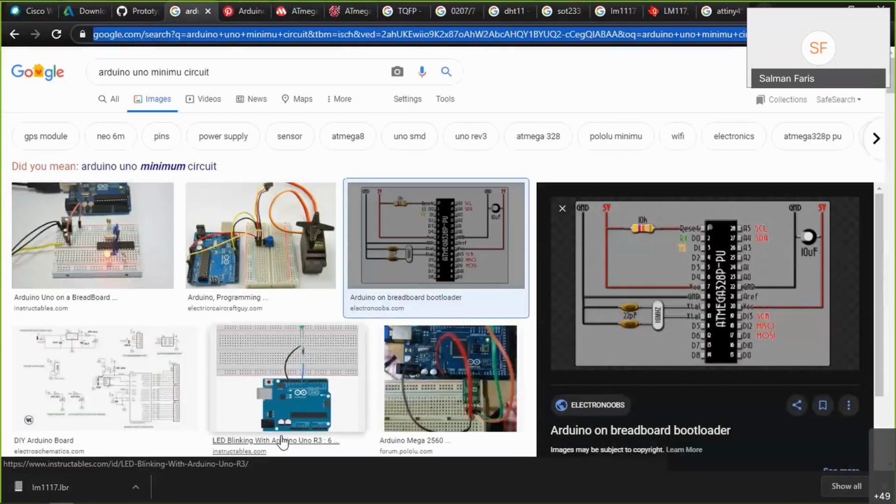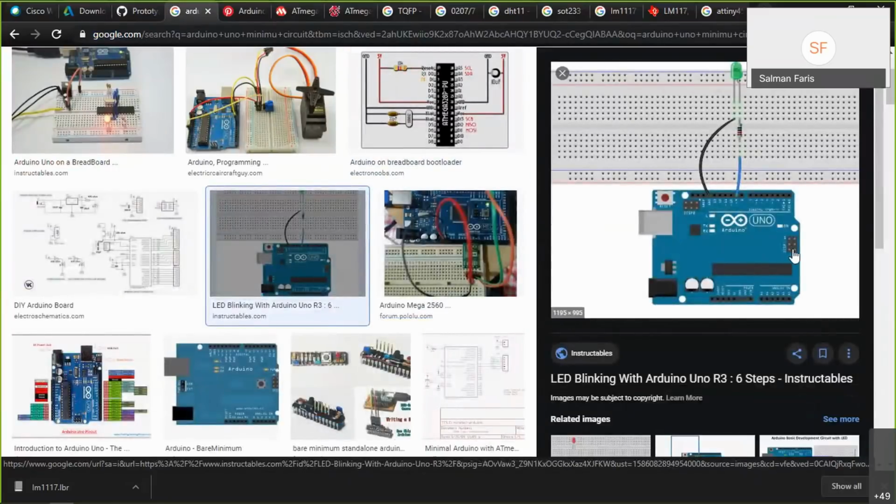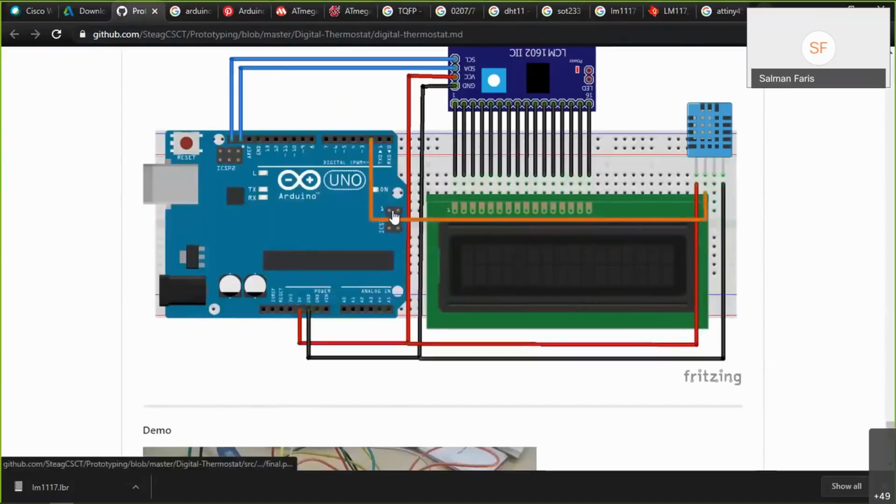In Arduino, you can see there's another pin header called ICSP, in circuit serial programmer. I'll show you. Here, this is the ICSP. With these pins we can program this microcontroller. Actually, what this does is receive the USB signal, convert it to an ISP signal, and pass it to the microcontroller. But currently we are only using this microcontroller, so we need to add an ICSP header, and we can program our Arduino using another Arduino.